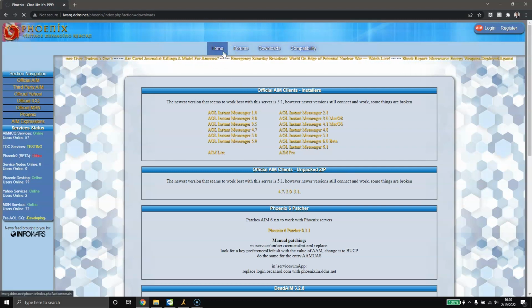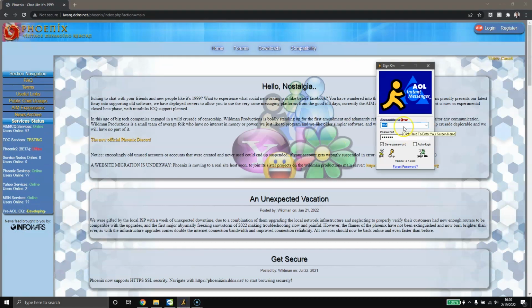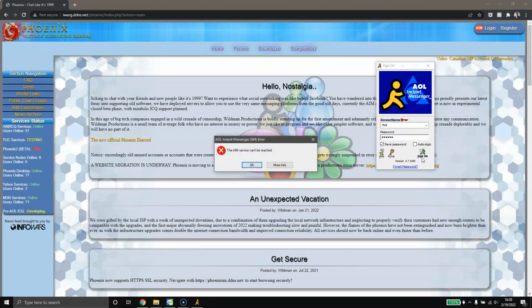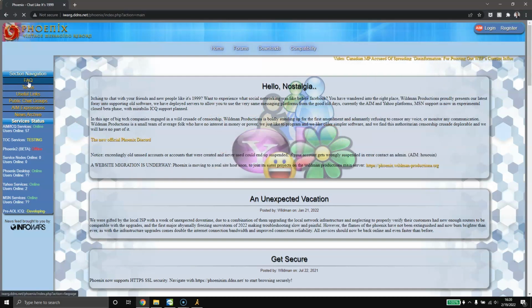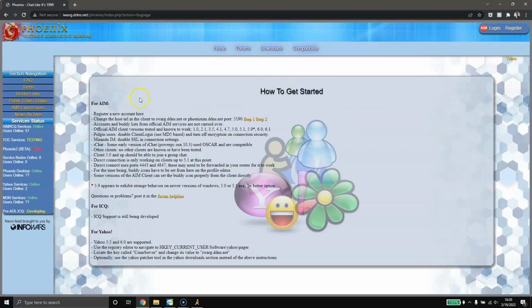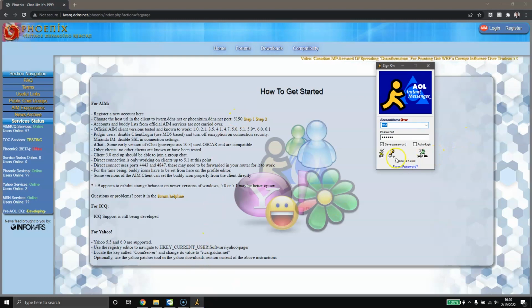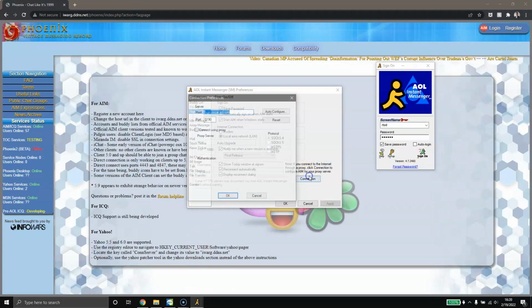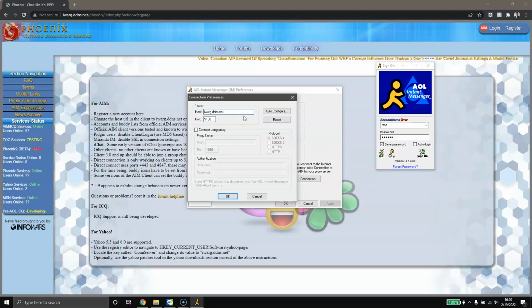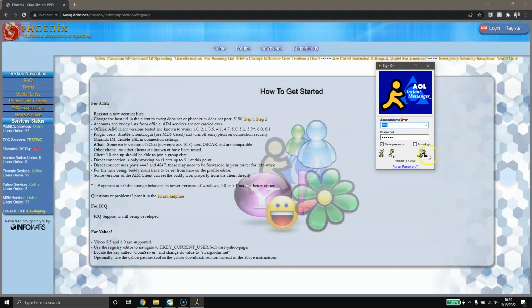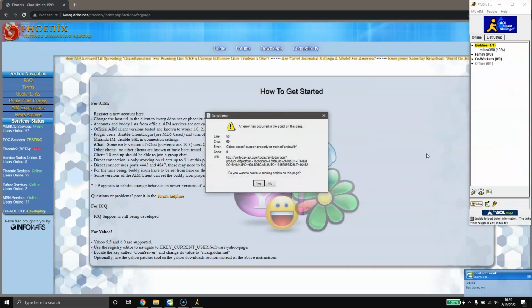But once you get it downloaded, or any version of AIM downloaded, you just can't type in your username and password and sign on because, well, the AIM service can't be reached. If you go over to FAQs, it'll tell you what we need to do. And all we're doing is we're going to change the host URL to one of these two addresses here and make sure that we use the correct port number. So if we go to Setup, Connection, replace our host and the same 5190 port, now we can log in.